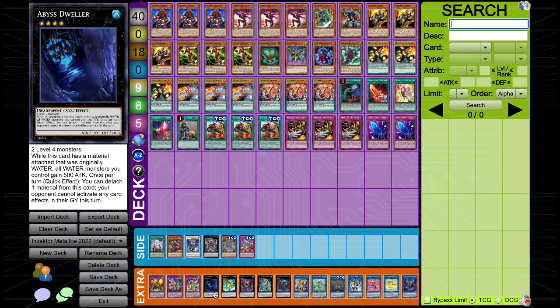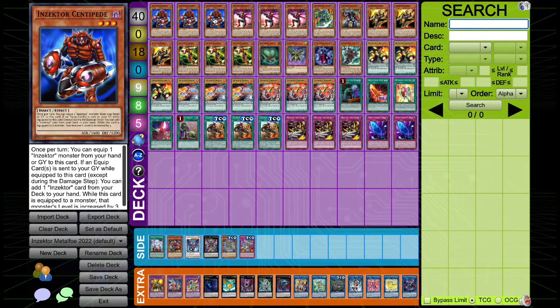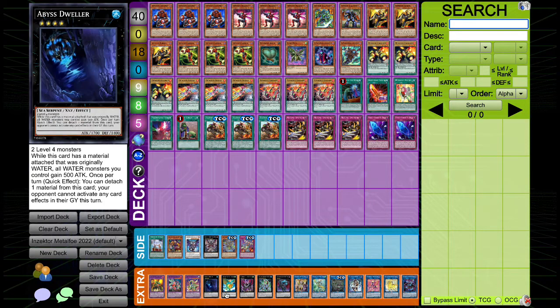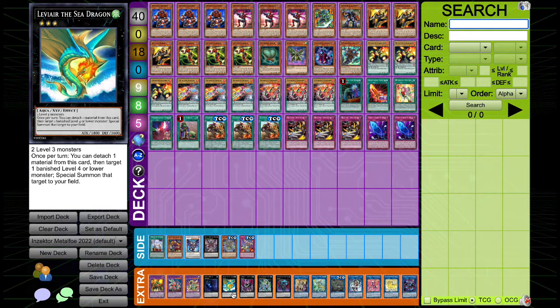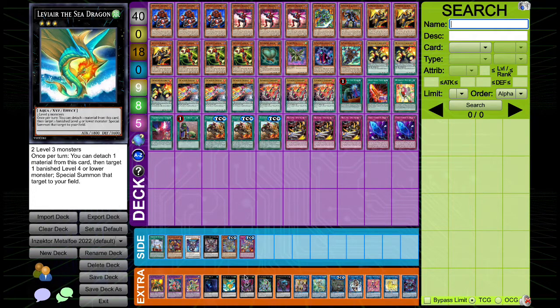We're playing a suite of Xyz monsters, so I'm playing Abyss Dweller. It's obviously very good. We're playing Gold Drivers, which can overlay into it, and the Ladybug increases levels, so you can also just up the levels of your Centipedes and your Dragonflies to make Dweller. We're playing one Levier. You are playing an Armor Horn, which means you can, after you've used the effect to extra normal summon and it's in the graveyard after you've linked it off, banish 2 of your insect monsters, say Dragonfly and a Resonance Insect. You can then make Levier, and you can special summon back the Dragonfly, and you can keep going from there.